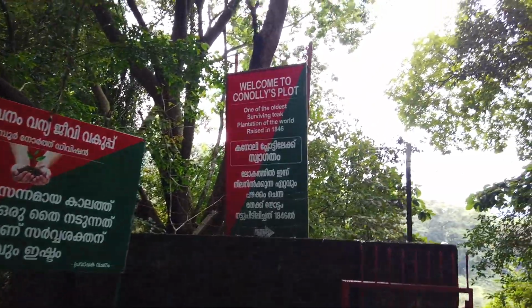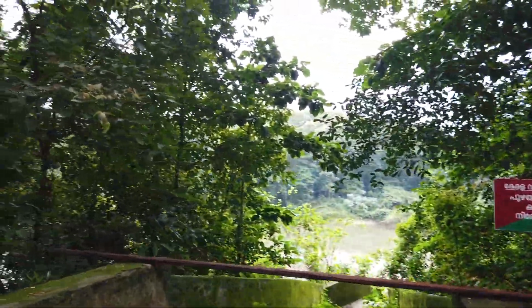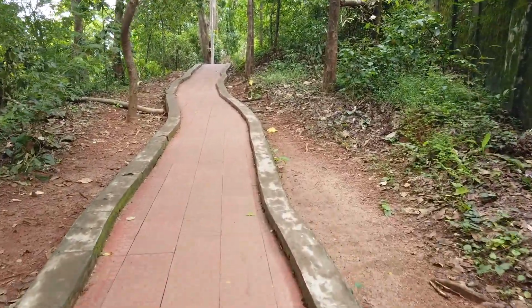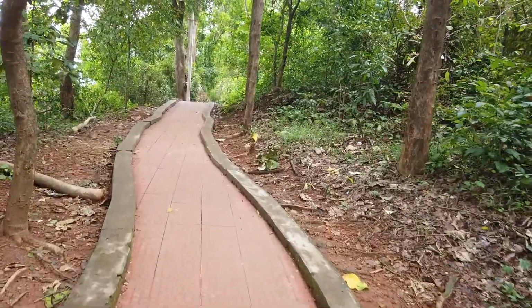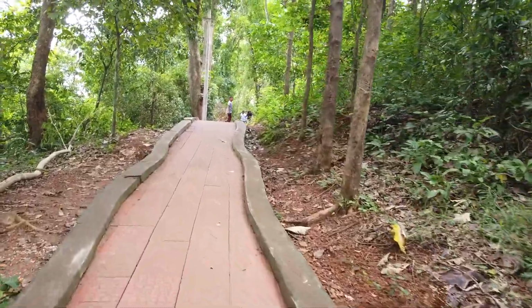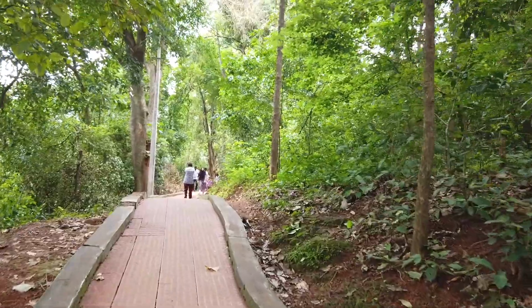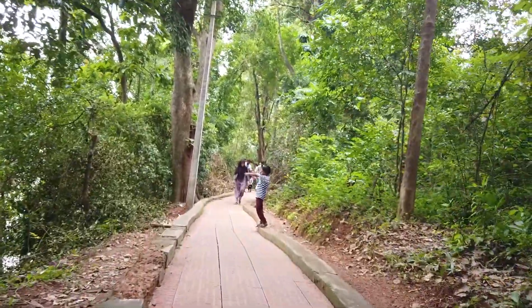This plantation of 1846 commemorates the work of Mr. H.V. Conolly, collector of Malabar, under whose orders between 1841 and 1855, Sri Chathumeran, after a hard and pioneering struggle, raised the first 1500 acres of the Nilambur plantation and thus laid the earliest stone in the foundation of systematic forest management in India. This Conolly's plot was declared as a permanent preservation plot in 1943.